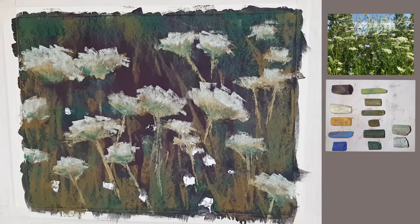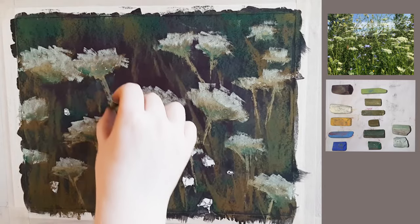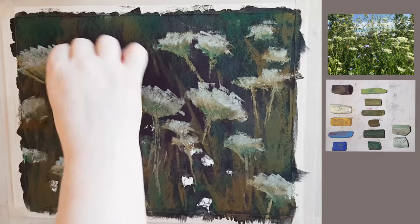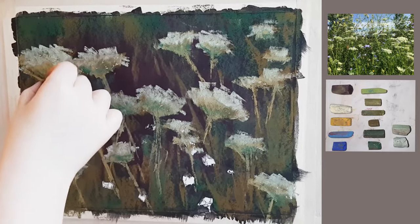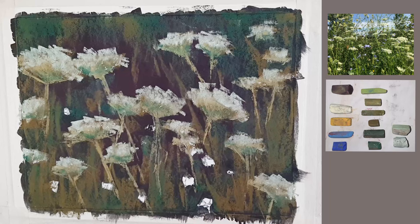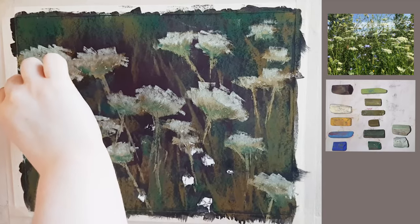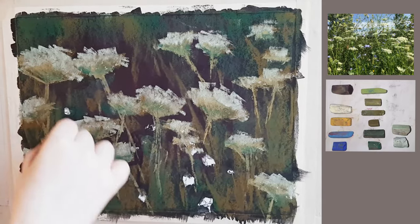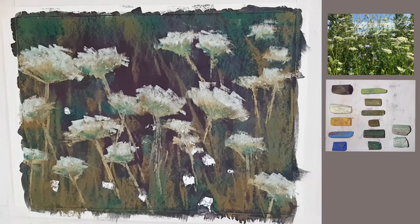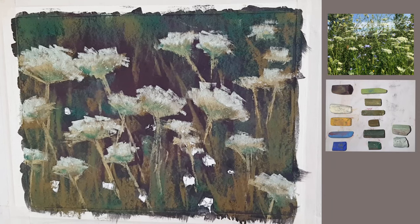You can kind of see that I'm not really caring where the lines are going, they're going wherever I think the shape of the plant, the bottom of the plant's ended up. It's kind of what you want, really. You don't want to predefine where your flower heads are, but you don't necessarily want to predefine where the stalks are going, because that'll follow its own path. And I think one of the things you've got to pay attention to is to let it, because it's more natural and you want that naturalness as part of the painting. Look at that, that's looking pretty cool. Do you want some of this?